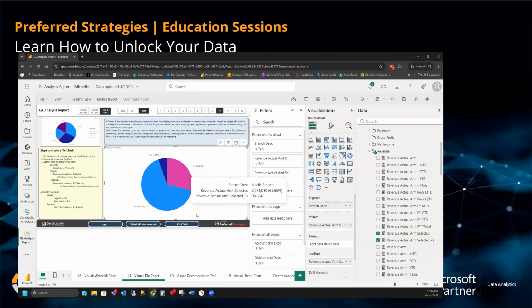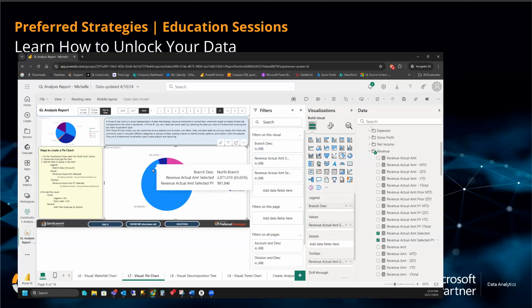Now there's a lot of options you have within a pie chart. Like, do you want to see this legend? Yes or no, right? Do you want it on or off? Where do you want it? If it's on here, do you want it on the side? Do you want it across the top? Again, you want to analyze what is the data that you're looking at? How do you see it?